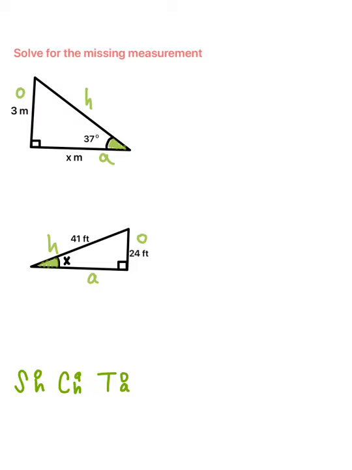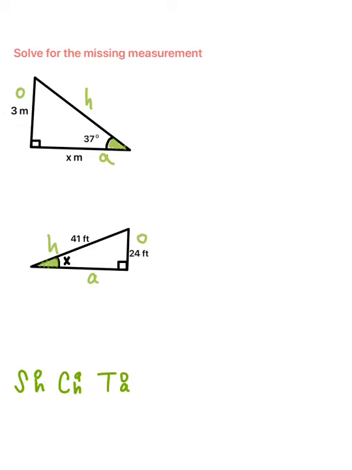At this point, we are able to decide which trigonometric ratio I am going to use. Am I going to use sine? Cosine? Tangent? Let's look at the first example together. In this first example, I am given my opposite and I am looking for my adjacent. So which trigonometric ratio uses opposite and adjacent? Tangent does, so I know I'm going to use tangent.